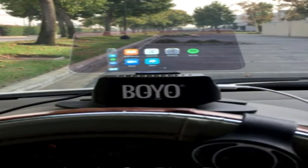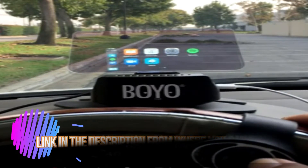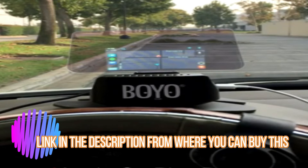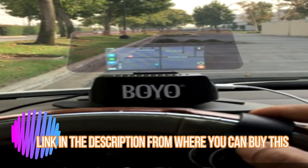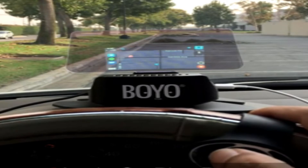Boio Vision Thud Pro Car Head-Up Display — 15-inch virtual image size with clear, vibrant heads-up display. Displays actual vehicle speed and RPM when connected to OBD2 port, allowing the user to keep eyes on the road. Uses a built-in microphone and the FM car radio speaker for Bluetooth hands-free calls. iOS CarPlay and Android Auto plug-and-play compatible.